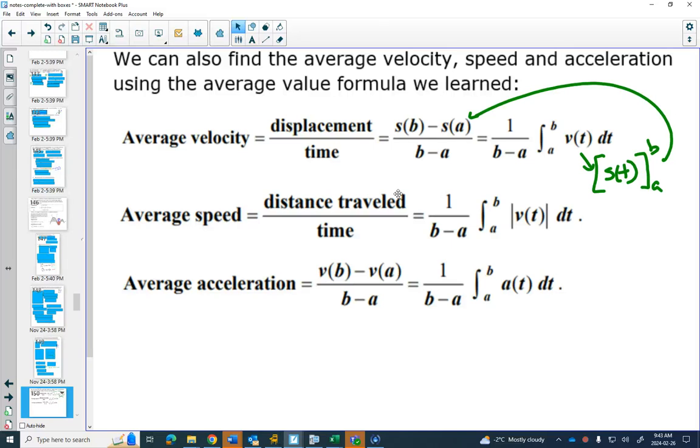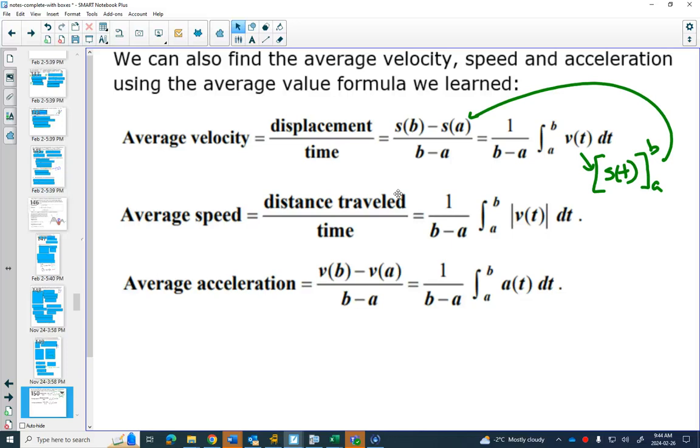So last week we found out the average of a function, and we were on this slide talking about how you already know how to find average velocity and average speed. Because in the past, you would just say, well, how far have I gone? What is my total displacement over a certain amount of time? That's just displacement over time. Here's your change in displacement. Here's your change in time. That's just the slope of a secant line.